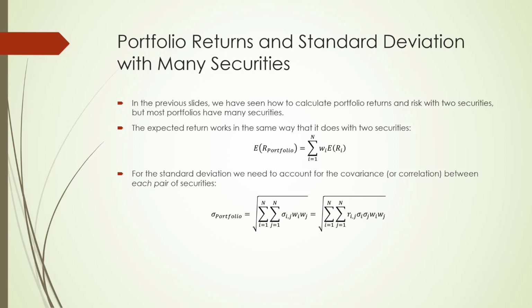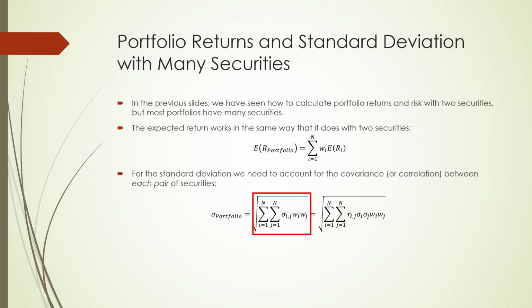And then in the very beginning, J is also security 1, but then J goes to 2, I is still at 1, and then J goes to 3, while I is still at 1, J goes to 4, and so on until J gets to N. Then we change I to 2, J goes back to 1, and then it goes 2, 3, 4, etc. And then I goes to 3, and J goes back to 1, 2, 3, 4, etc. So you just have to work through this equation.